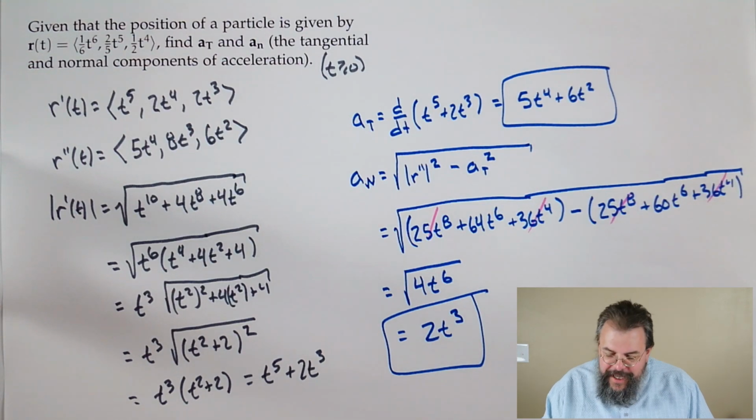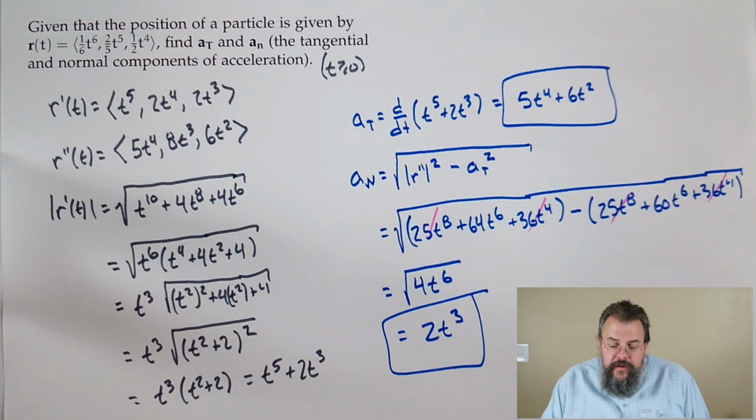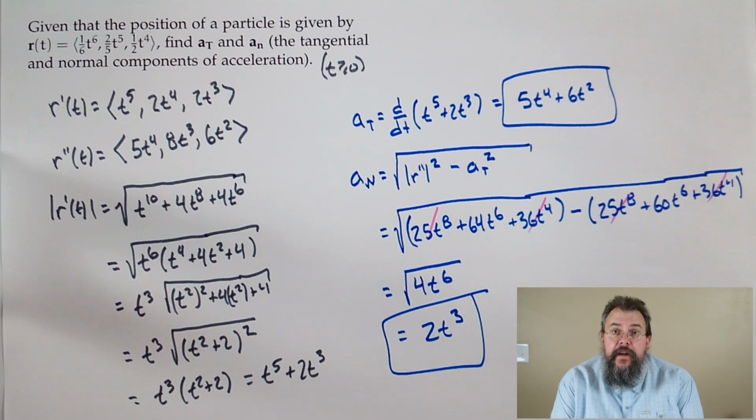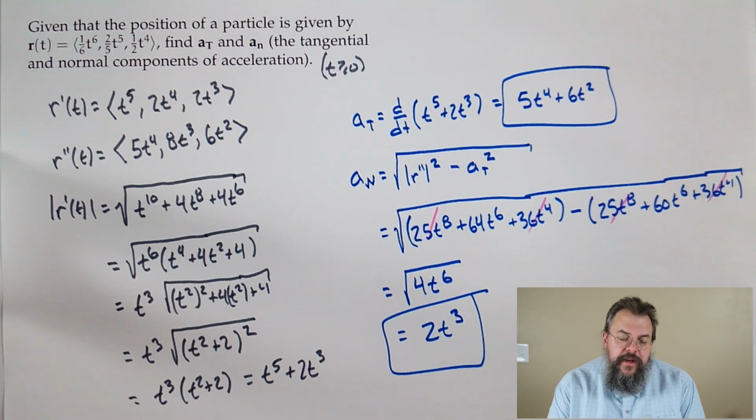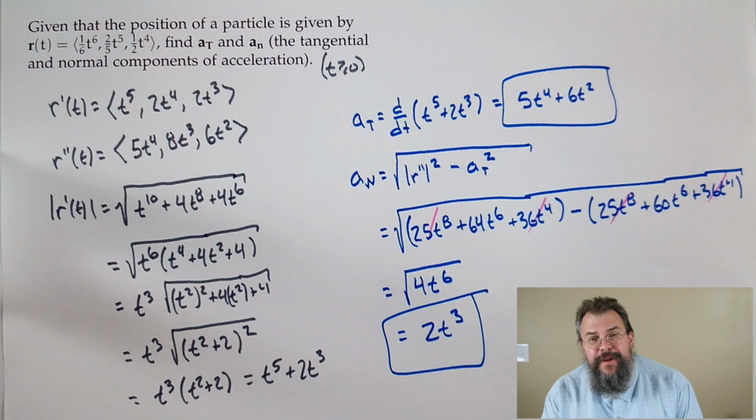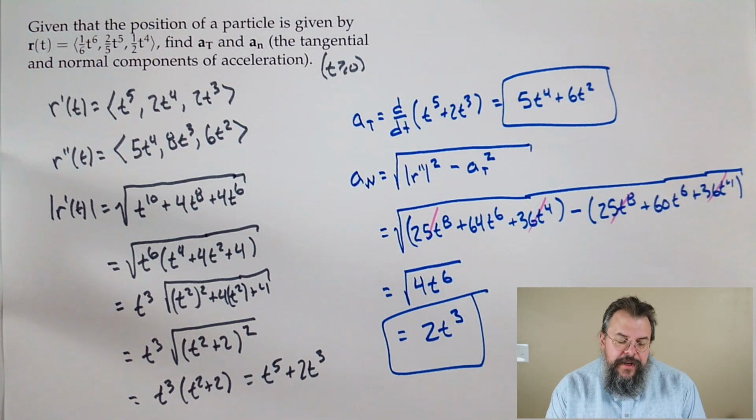Okay. You'll notice there was nothing terribly hard or complicated about this. And, of course, that was because we were very patient, very methodical. Now, you might say, okay, so you're kind of cheating a little bit. You said t is greater than or equal to 0. What would happen if you said t is less than 0? What's the change? Well, not a big change, actually. You could even work it out.